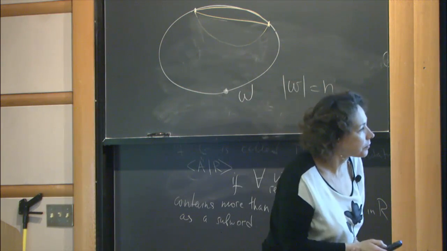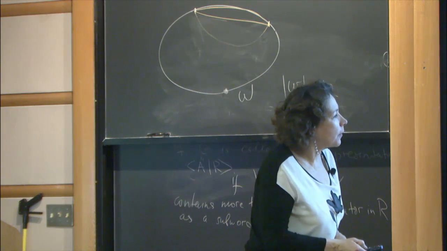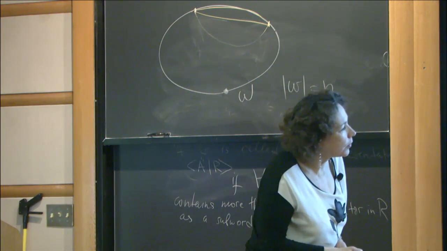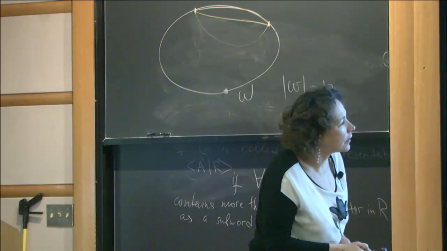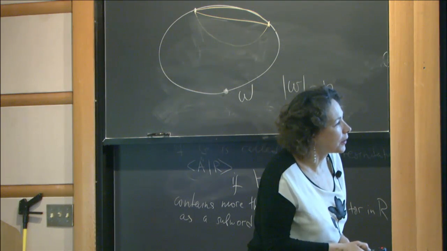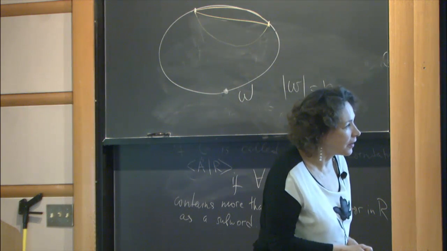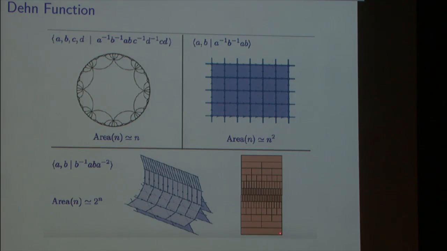Okay, so this is what we do. Let's compute the area of this diagram. So how many B? 1, 2, 3, 4, 5, 6, and then 1 A. So what we did, this is a sort of strip of cells having A to the n on the boundary, right? And then we shifted it 1 A to the left and glued it like this. So the boundary of the diagram, if we read it like this, is A, then B six times, then A again, and then B six times, then A inverse, then B six times, A inverse, B six times. So I can write what we got.